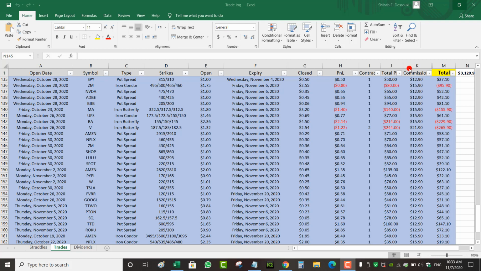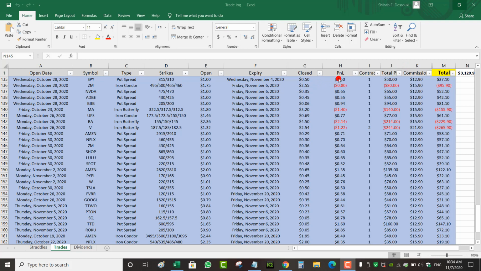What if I let them go to expiry and did not close them before expiry? What if I did 2 contracts instead of 1 contract? And what if I did 5 contracts? Most of my option trades are credit spreads, mostly put spreads. So I'm going to go over my trades for this week.